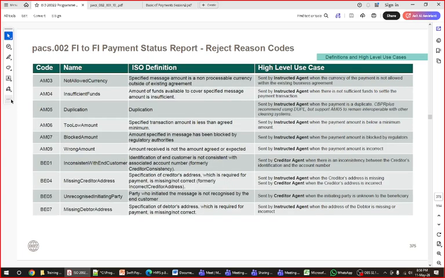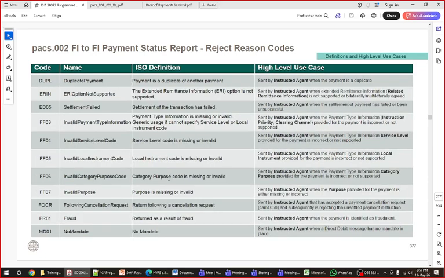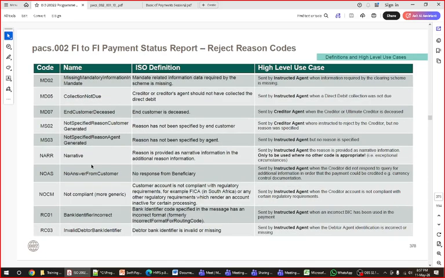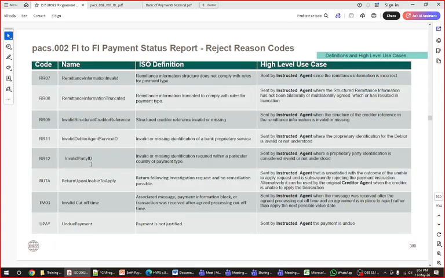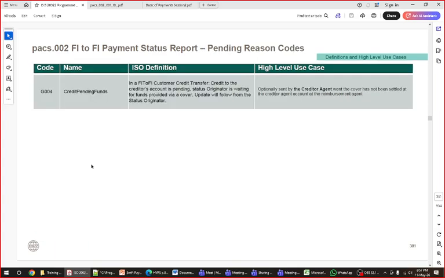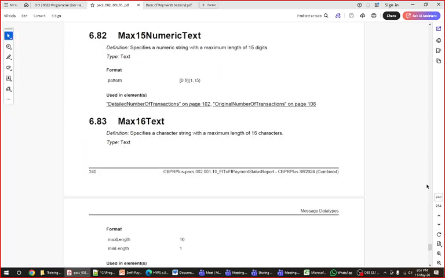There are other things associated: insufficient funds, duplication, blocked account. There are so many things. Then missing creditor address, missing debtor address, in sequence. Customer request, by the customer for cancelling the payment. Like this, there are so many. Fraud, narrative, invalid credit bank account number. So many things are there for rejection reasons. So no need to remember everything. That's why I told you, keep in mind only the one thing I just told you to see the rejection of the payment.